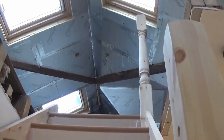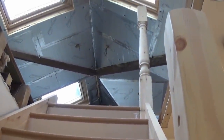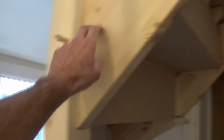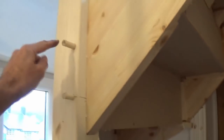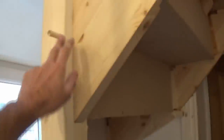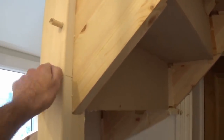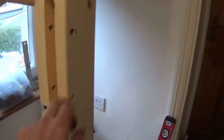Just to show you the top of the stairs — we've got our post, which had to be fitted to the stairs before they were put in place because it slides in from the back. I had to trim a bit out of that post at the top, cut the back off it to slide down the small gap behind the joist, and then we can secure through that into the joist. Just to show you how these bits fit — they line up with the pre-drilled holes inside the stringer, then you whack these dowels through that come supplied with the kit, cut them down to size afterwards, and run the sander over it.